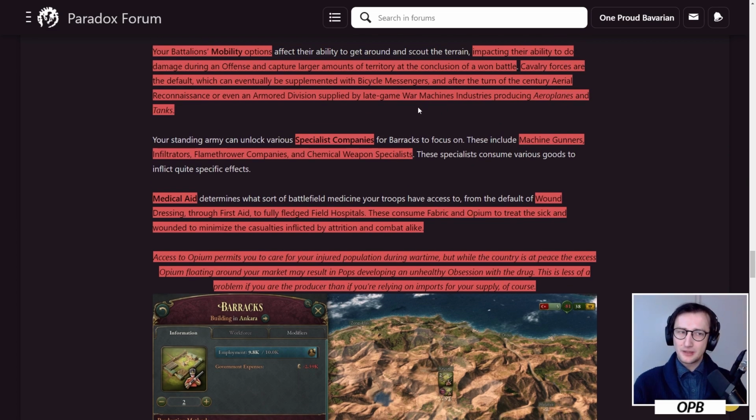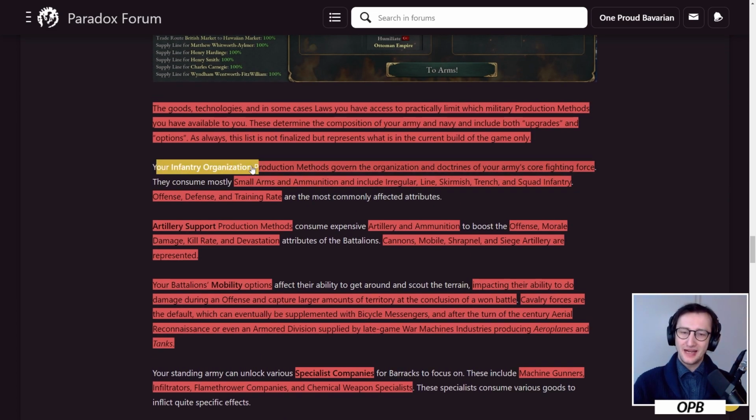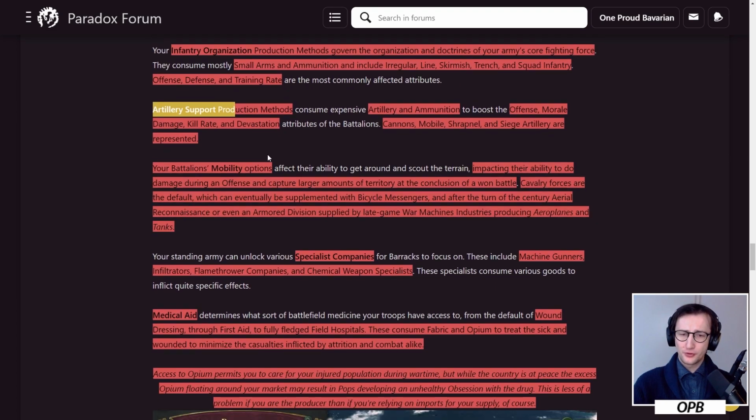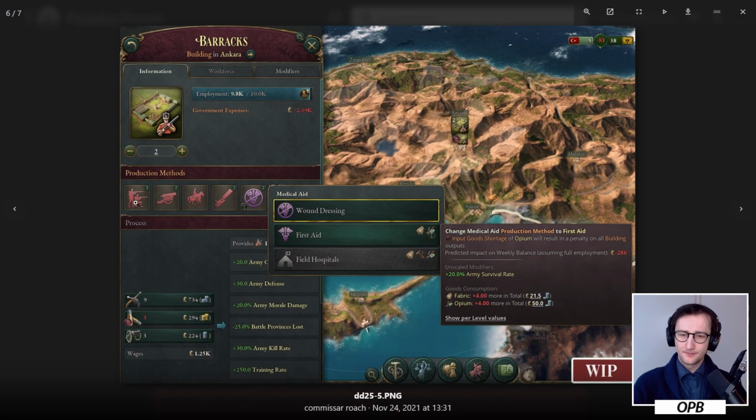I speculated that it would actually be 3D, like you would see a little guy standing there getting different stuff as you equip it, much like the Stellaris builder, right? But this is effectively a unit builder. Infantry organization, artillery support, mobility, specialist companies, and medical aid. We have them right here, right? Infantry, artillery, mobility, specialist, and then medical aid.